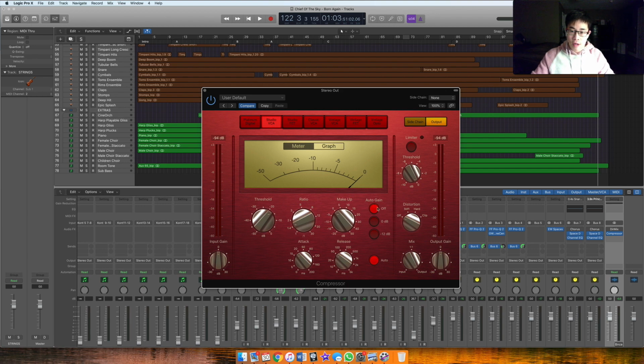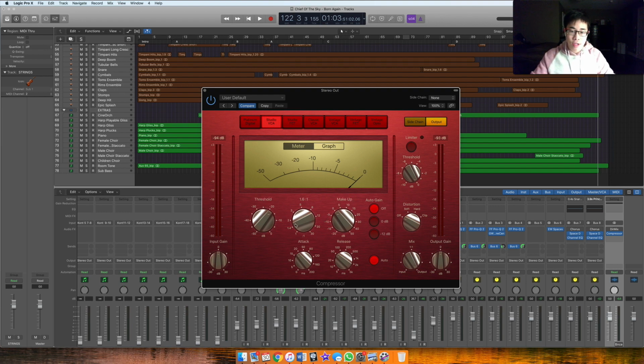And then I'll turn off the auto gain because Logic's compressor just does that. It makes up the gain for you, but it's always better for you to control it yourself. And then I turned everything up 0.5 decibels. So like we said, the compressor basically pushes down the very peaks, and then you can bring up everything just a little bit to match in level to make up that gain that you just lost.